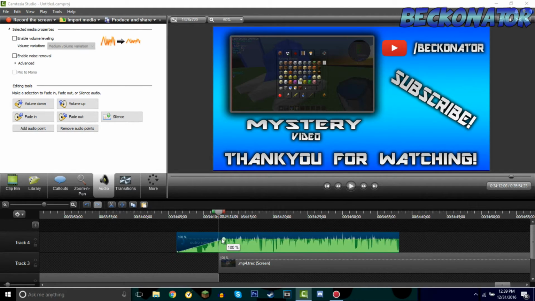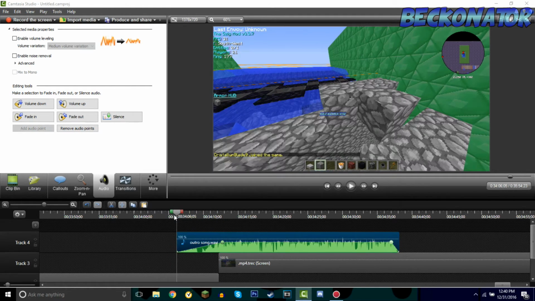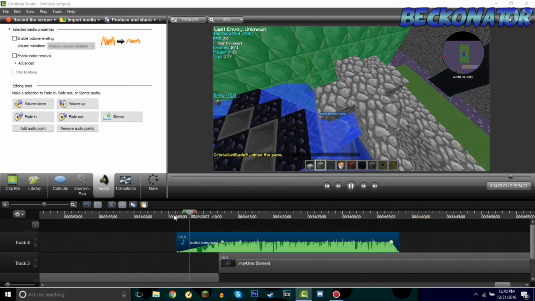I just choose it a little bit past that, and I minimize it a little bit just because it's kind of loud. I also do a fade out, but I do it very, very steep, so it's right at the very end. And I think it sounds very, very nice.